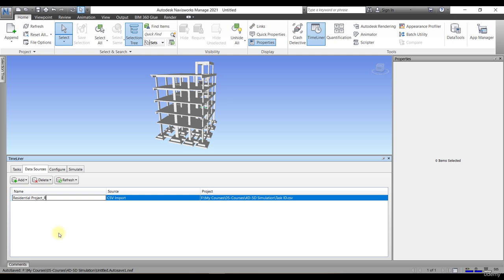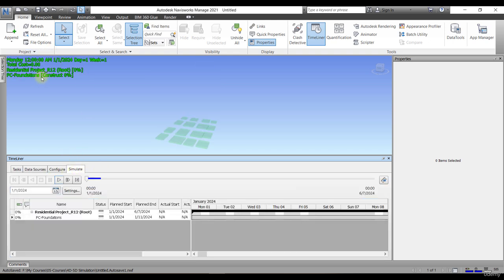We can call it R01 or R12 and click enter. When we head back to the simulate, it's called now residential project R12 root, which means a root folder or the root file.